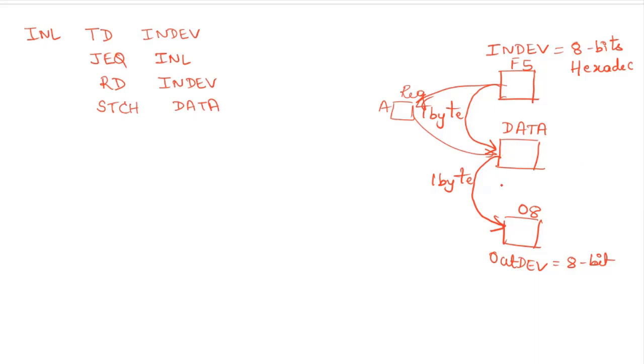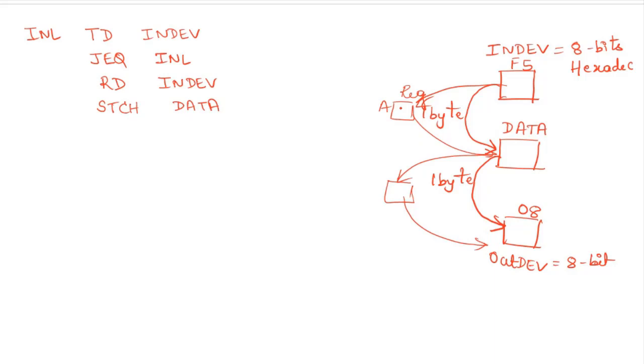Now what is the next set of operations that we have to perform? From the memory location to the output device, do I have any instruction directly that can perform this operation? No. Again I have to copy this to the accumulator. Then from the accumulator I have to copy it to the output device. Yes, it is correct that we already have a copy of it in the accumulator, but just to make it more clear, I again load the data from the memory location to the accumulator, and from the accumulator back to the output device.